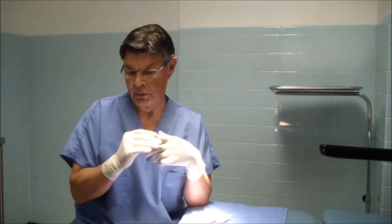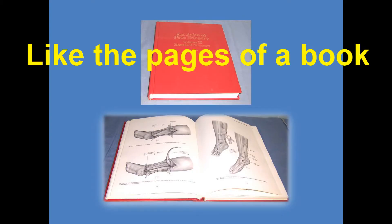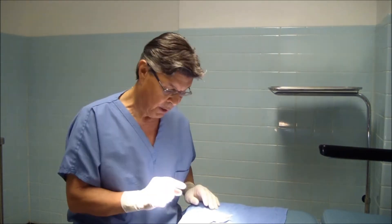In our surgeries — in pediatric surgery — we're able to take that bone and realign it. Remember, some very basic things: any kind of bone loves compression. You need to have compression in order for the bone to heal. It has to heal side to side with as much contact as possible, like the pages of a book. And there are little tricks to creating a proper hinge, and that's what we're going to show you right now.